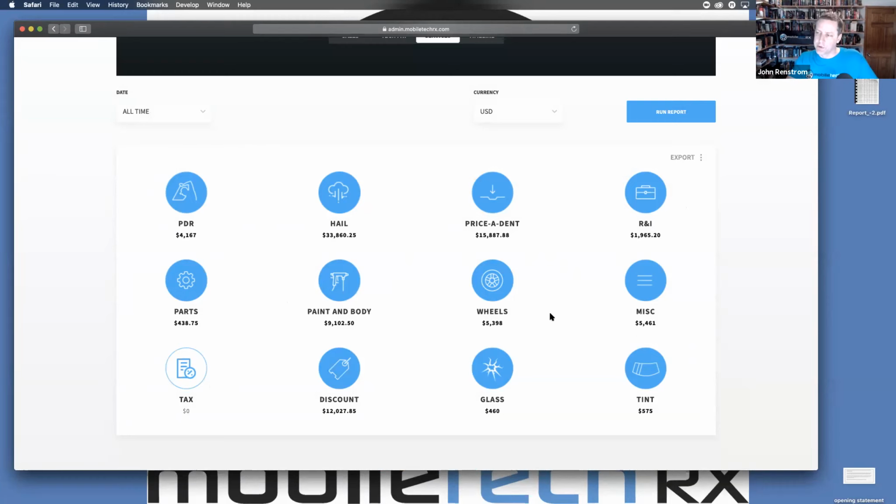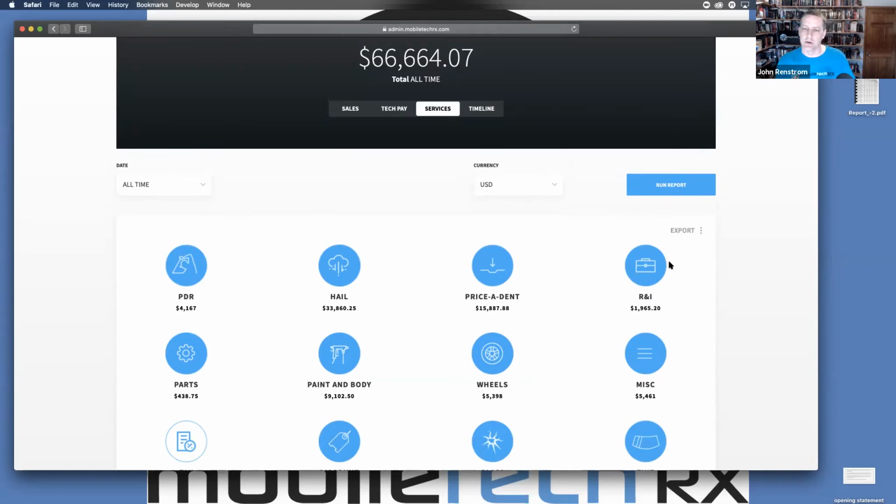This is really useful for those of you with a retail shop. We've added this with that in mind, as it gives you a chance to find out what you've done for hail, for door dents, for large dents, and in your R&I. For a hail company only, this was an eye-opener for me running this report for my hail company last season and seeing how much money my wife produced for our company just doing R&Is. It's pretty crazy. It's pretty neat. A lot of fun report.